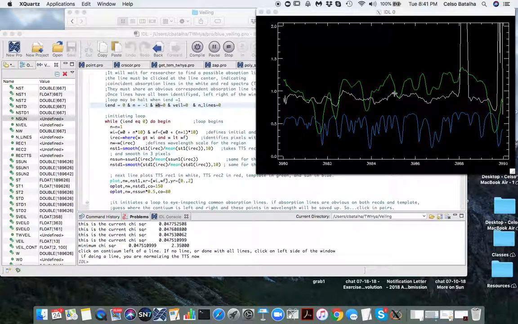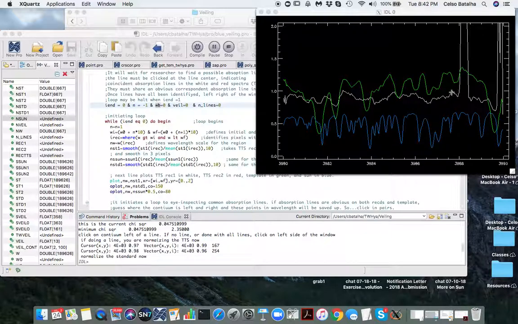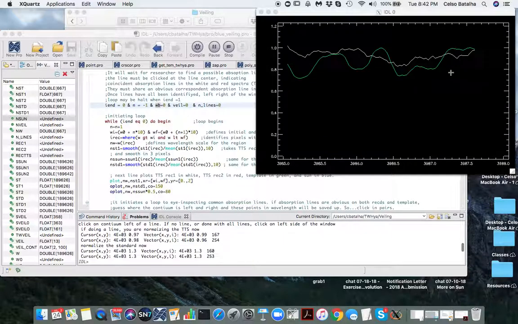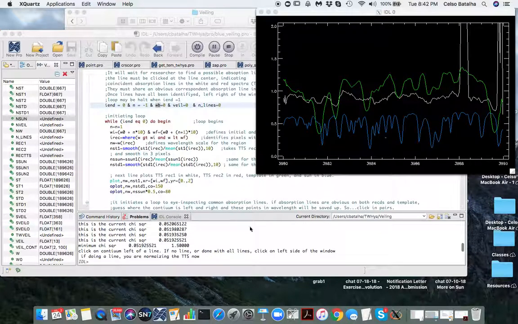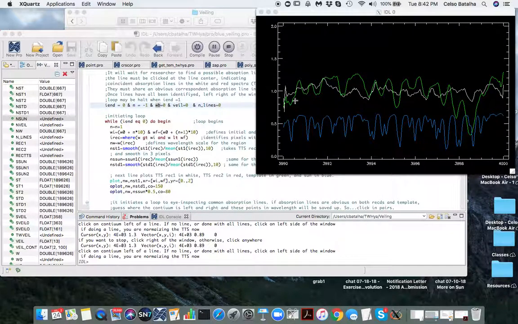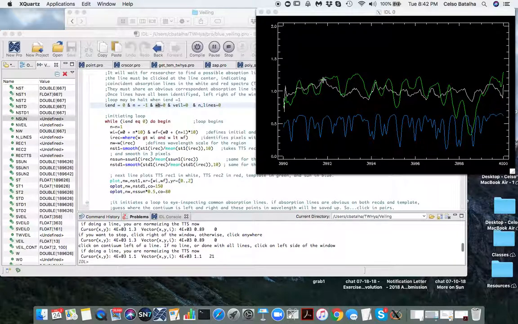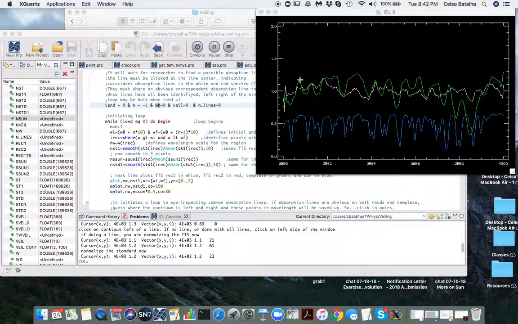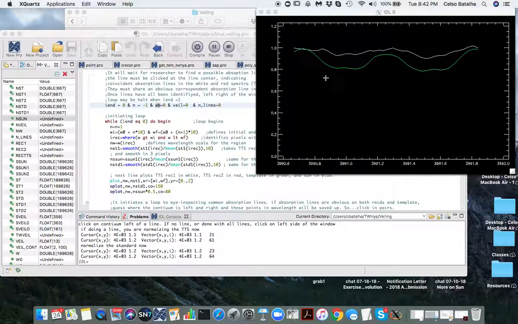Maybe here? So I would take the T-Tori like this, and the template like this and that. See, it's a bad match, but it's going to go to the result anyway. Now move the window. What do you think? Maybe here, for the T-Tori and for the template.